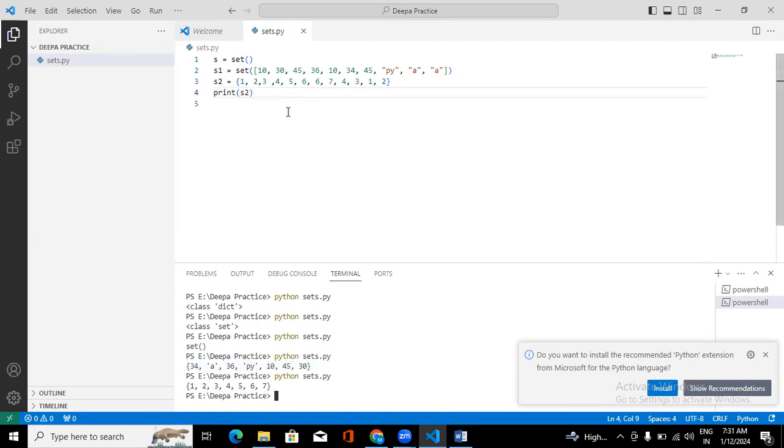Now I got a requirement, and that is I want to remove all the duplicates from a list. This is my list.